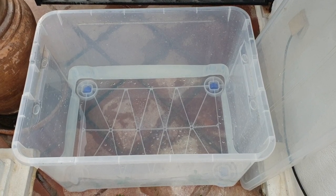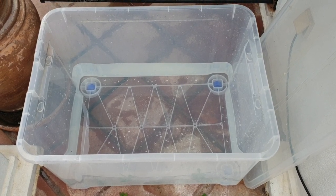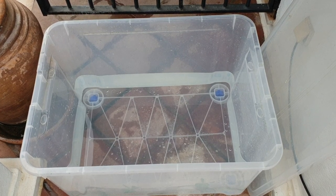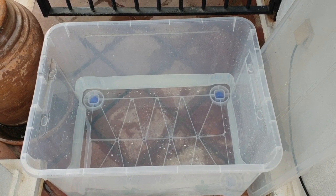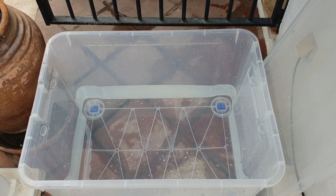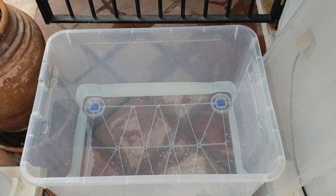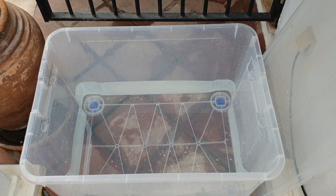Today was vanda jacuzzi soaking bucket water change day. I still have to harvest a little bit more — it needs another 30-40 liters to bring it up to level. Tomorrow I'll do all the additives, pH, and TDS. I'll take it to about 400, sometimes it gets to 500, but I'm not bothered. The vandas that go in here are quite big — I used to be able to soak two vandas at one time but they've grown so much it's now one at a time. Let's go have a look at them.